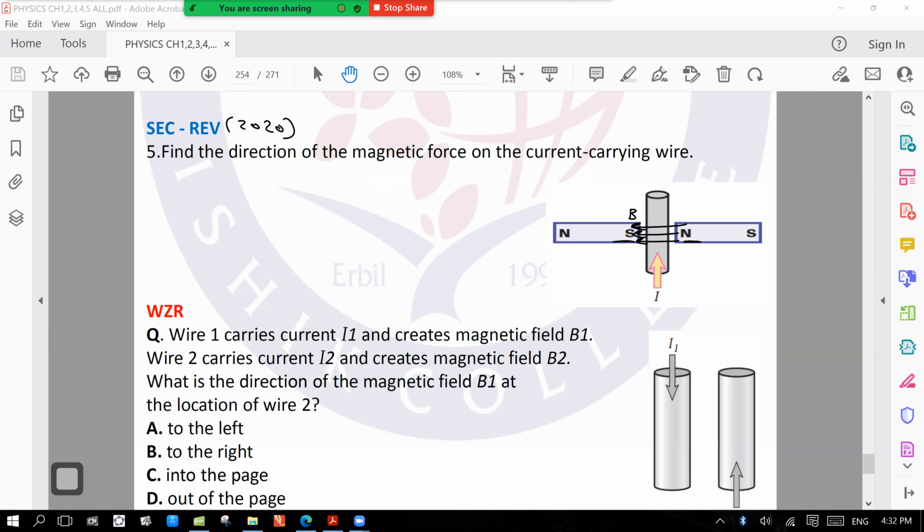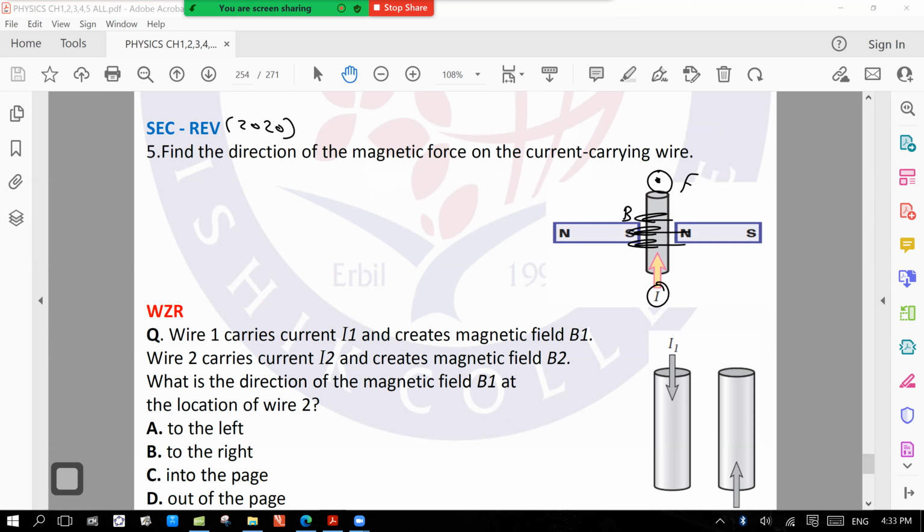So your forefinger shows you this direction. These are the four fingers, and the direction of the current is up. So that's going to be my thumb over there, right? That's going to be my thumb, and that's going to be my four fingers. And then I can see my palm is toward you and out of the screen. Let's just clean this one up. That's the direction of the field. That's the direction of the current, meaning the thumb. So the direction of the force is going to be out of the board, or out of the screen. Direction of the force, sorry, not field.